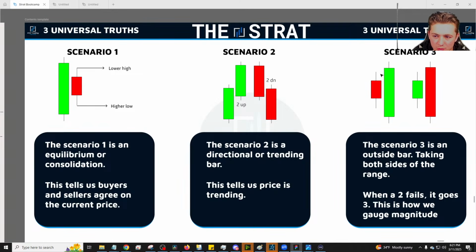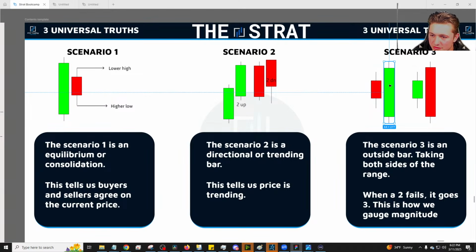And therefore, we can also deduce, or we can expect, you cannot have a three without a scenario two first. So for example, if we take any of these twos down or twos up, if I just drag on this, it won't change color, but it must take out this previous bar's lows and then change from red to green and go the other way. So if I change this color here, which I don't know if it's going to let me. Yeah, it's probably not. We'll do it over here.